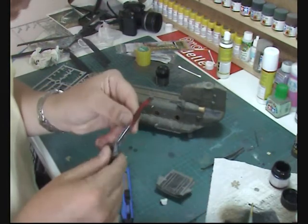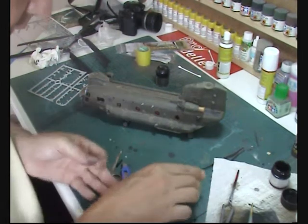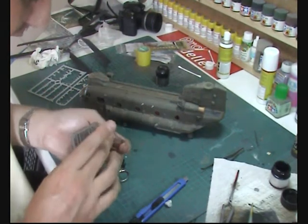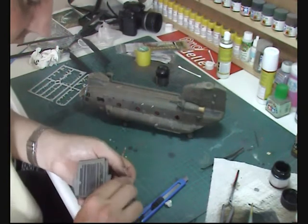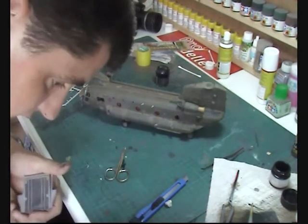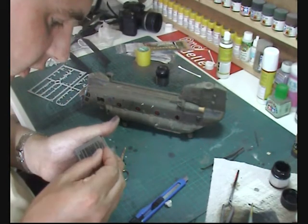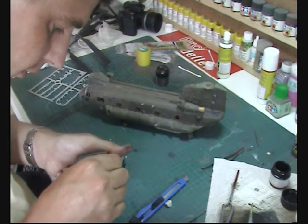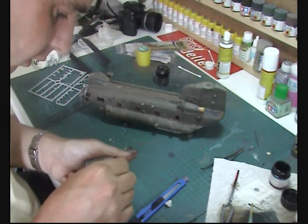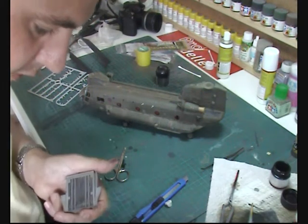Now these have only just been painted, so they're still going to be slightly wet, but what we're going to do, we're going to try and be a little bit clever here. We don't want the ramp, you know, obviously in different positions and all the rest of it. So what we're going to do is just drop these ends in a little bit of super glue, just like this. Okay, and then we'll poke these in, and then hopefully they'll hold and stay. I think we need, to be honest, a little bit more glue than that.